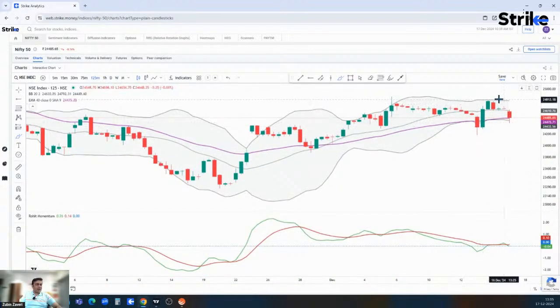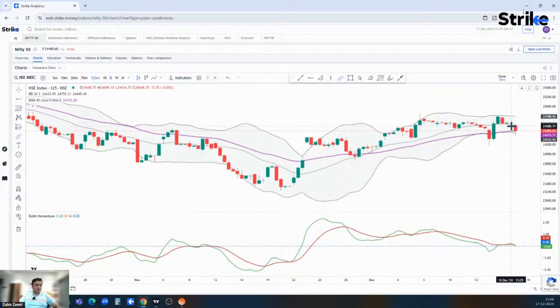All right, in the Bollinger Band, the bandwidth is very narrow. Prices are taking strong support from the 40 EMA, and the 40 EMA is at the lower Bollinger Band, which generally works as a very strong support area. All right. So somewhere right now we can say that we are at a strong support area, and since on the 5 minute and the 15 minute time frame charts the prices are seen bouncing back from the oversold region, if it sustains, then probably over here as well we can see some more upside.